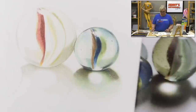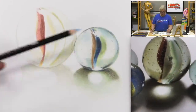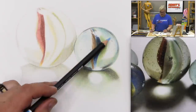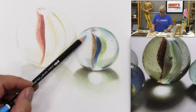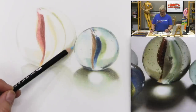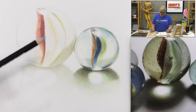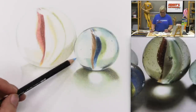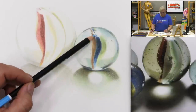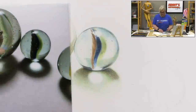All right, does that make sense? Just see how I've added color, and what that color does is make the highlight brighter. It's not that I've necessarily put highlights in everywhere. Can you see where I added that blue and a little bit of blue here? It makes this round out because it's lighter. This is just light blue, very carefully done over that, and then a little bit of mint done very lightly around it. And again, white's only been added here and here for that same marble.